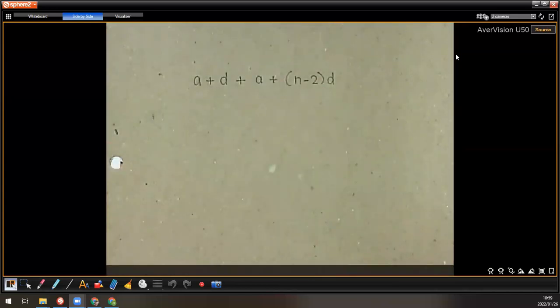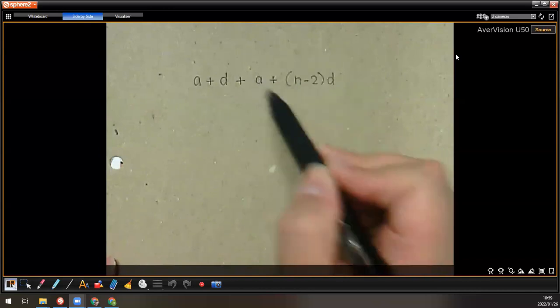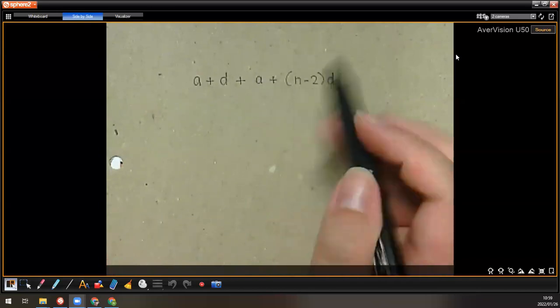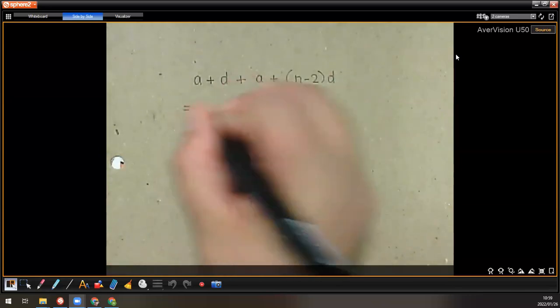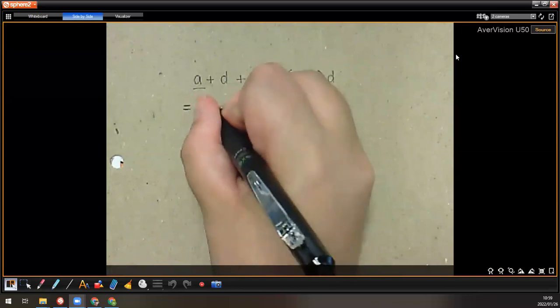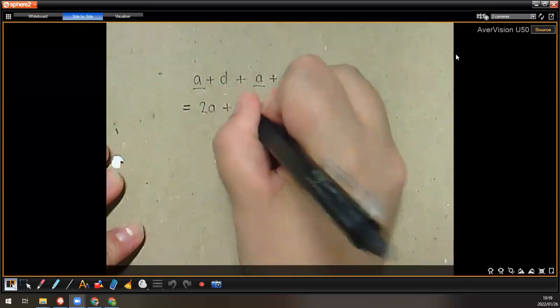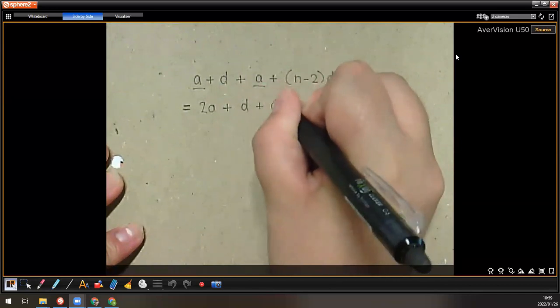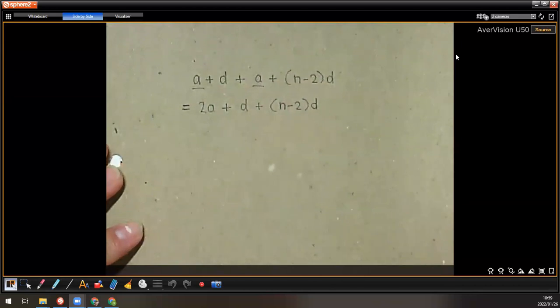Now guys, you don't have to show this working as a part of the proof. I'm just explaining how we are actually going to get the sum. So this was term 2 from the first line, and this was term n minus 1 from the second line. So they were lining up, so we're adding them together. Now I think it's easy to see that again we have a plus a, that is 2a. And then we're left with, now I'm just going to write it out again, so that's a bit easier to see. We are left with these two terms that we need to add together.